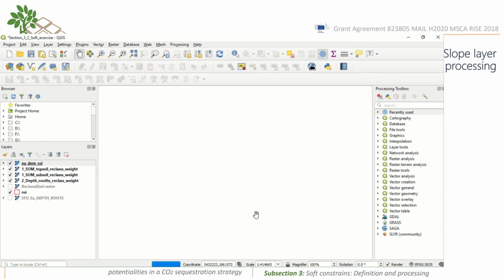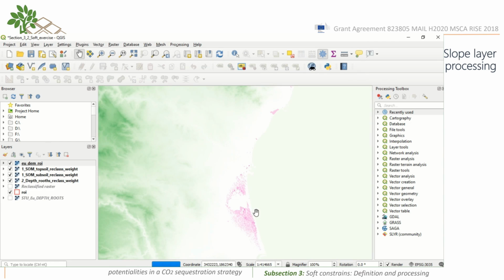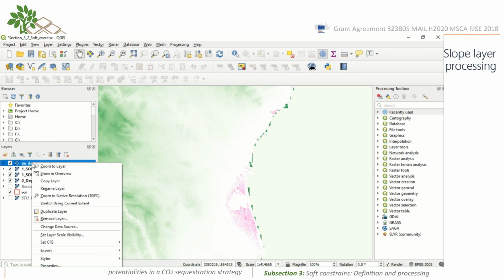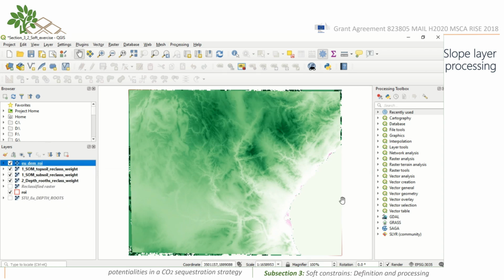If you look at this part of the raster, we will notice that the negative values correspond to land near the sea, such as the rice fields near the Albufera of Valencia. Consequently, these negative values are not errors because they correspond to land areas that are below sea level.